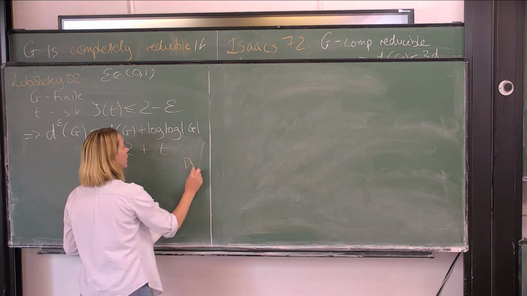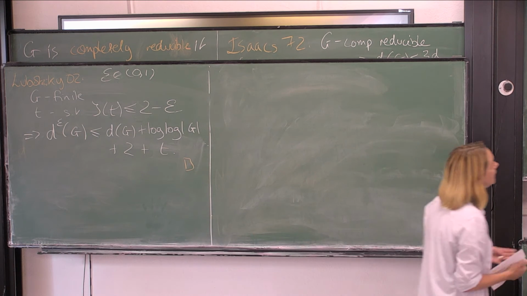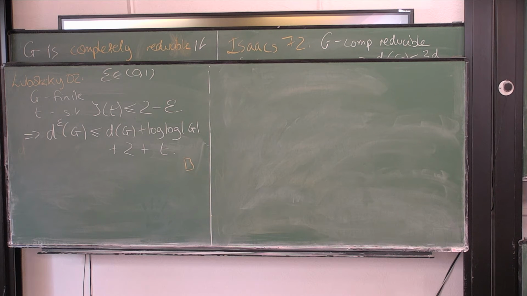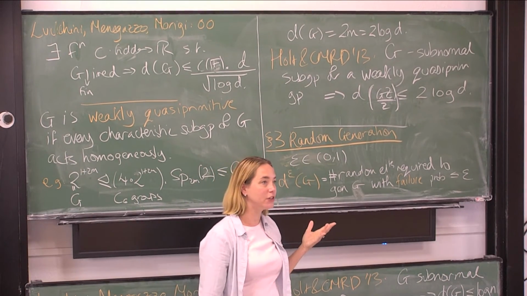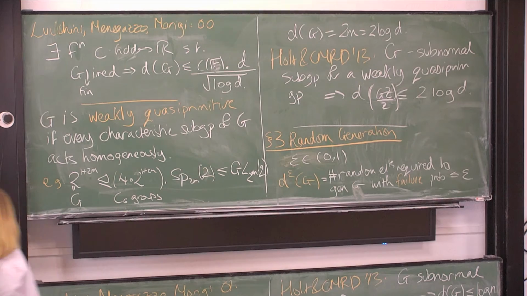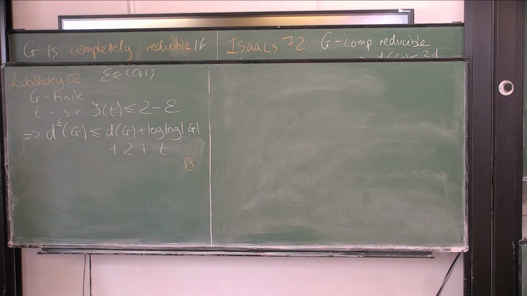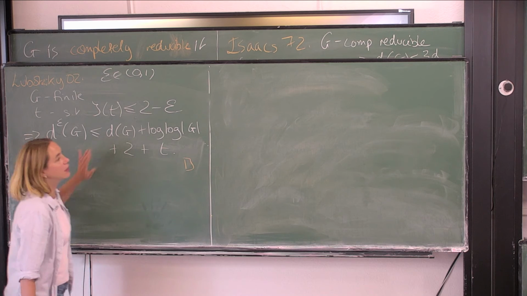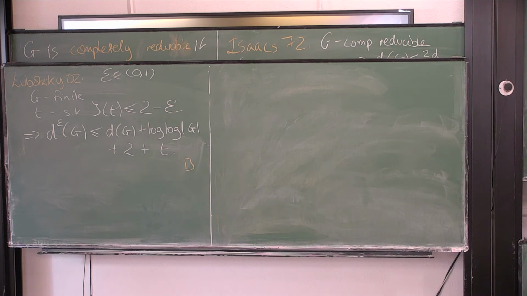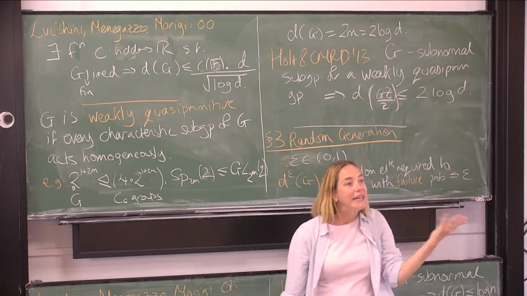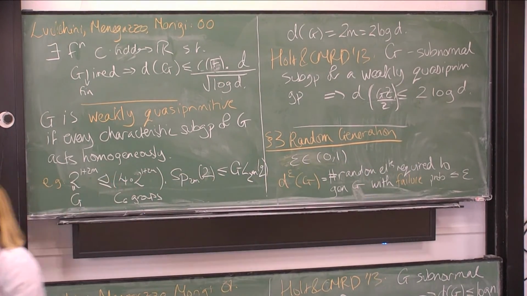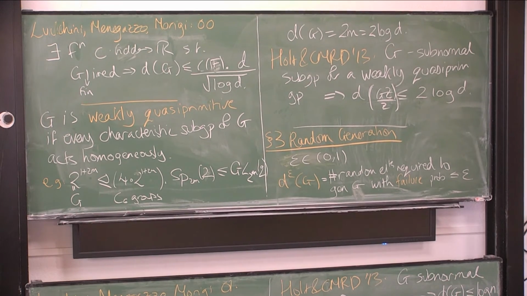And so I'm not going to write up the consequences, but it means that for every one of these versions of direction, what you get for a normal subgroup, you have an upper bound here on how big G can be. It can't be any bigger than GL_d(q), which means log of the group order can't be more than d log q, which means log of the group order can't be more than log d plus log q. And so the number you need to generate it with failure probability epsilon is 3 log d plus log q plus 2 plus T. And so that just immediately turns all of these minimal generation results into random generation results.